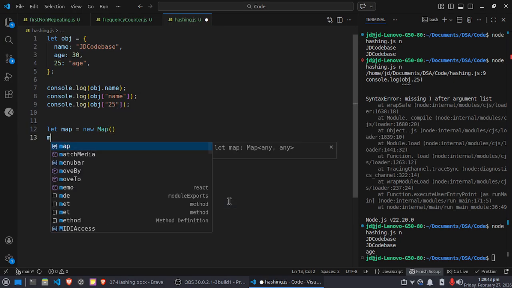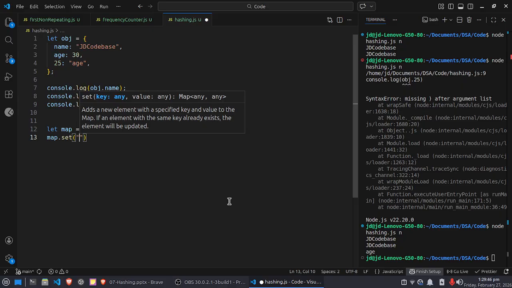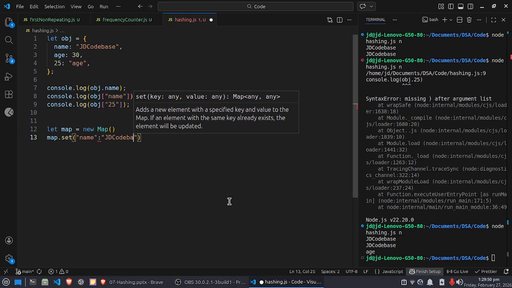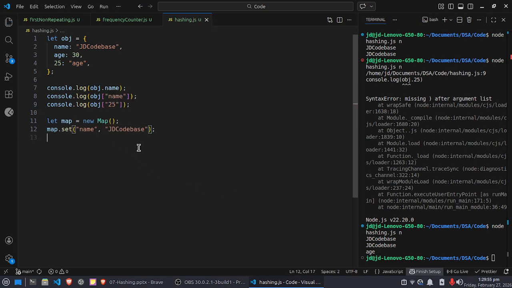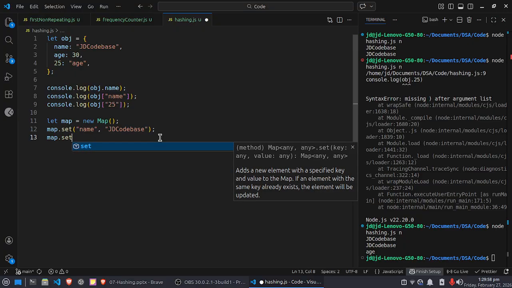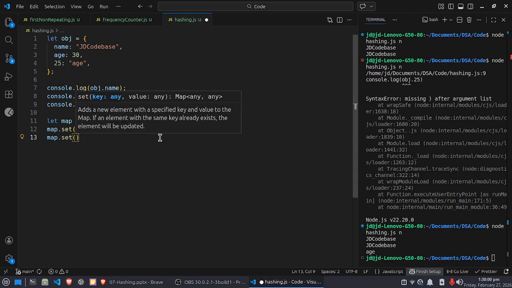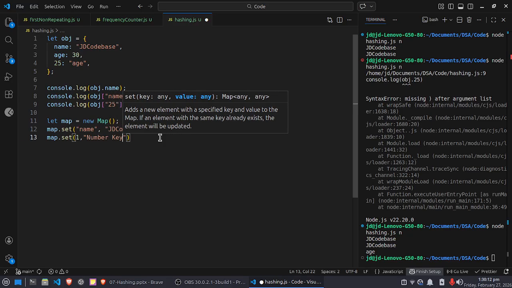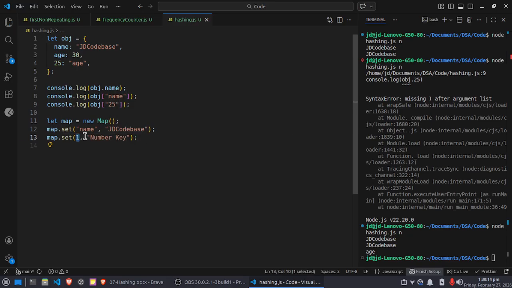Now inside this, map.set name, JDCodebase, and here not a colon, just a comma. Then map.set again: you can write a number as the key. Here I set 1 as the key and number key as the value.